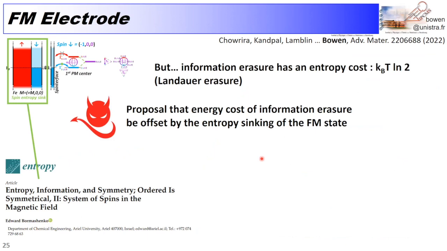A key aspect: when you perform quantum measurements, they have an entropy cost of kT·ln2, and you need to pay that price from an entropy standpoint in order to erase the information provided so that you can enter another cycle of the engine. What we are proposing — and this is part of the research underway — is that the ferromagnetic state of the electrode, which ultimately accepts the electron, is responsible for this resetting. This is advantageous because the ferromagnetic state is a particular state of matter in which entropy can actually be decreased through enhanced ordering. Basically, heat from the outside comes in and is dissipated through rectification of spin fluctuations, being transferred to the ferromagnet, which then returns to the ground state.